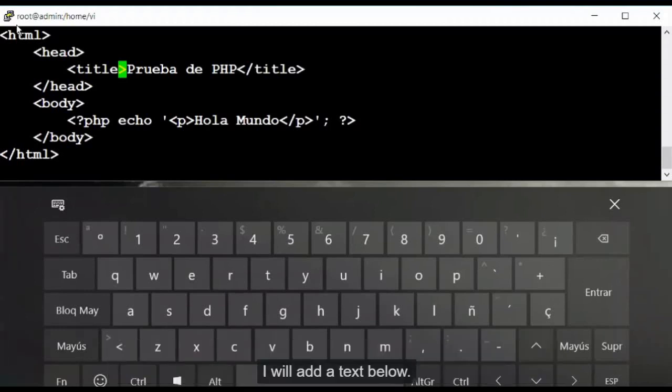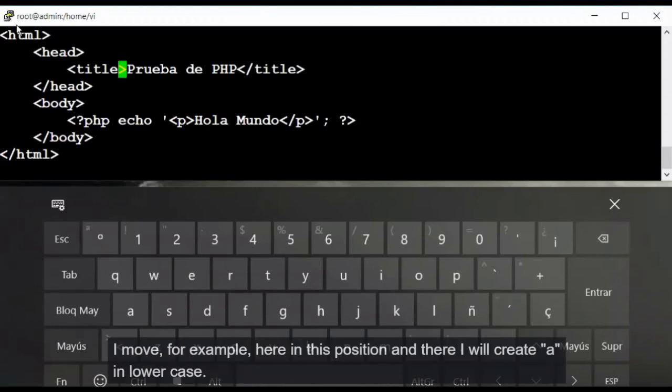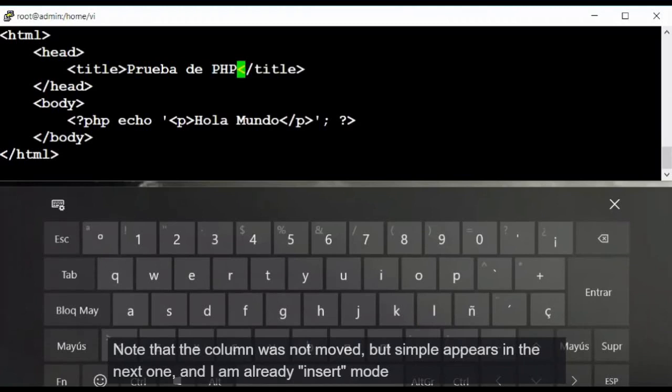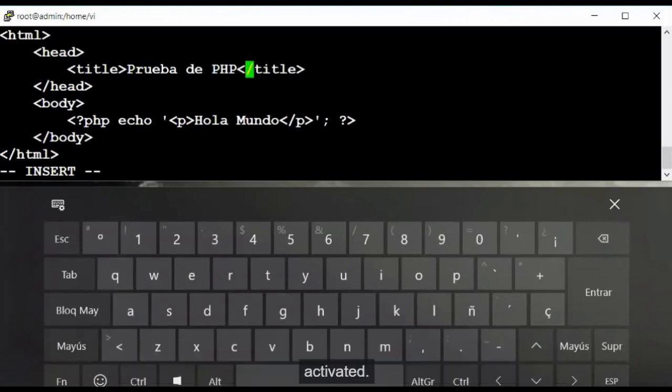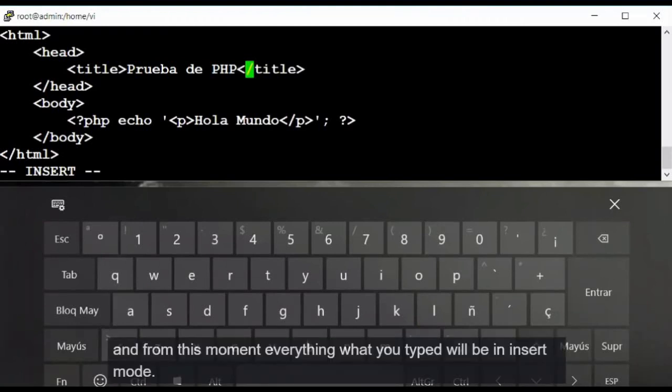I will add a text below. I move, for example, here in this position, and there I will press a in lowercase. Note that the column was not moved, but simply appears in the next one, and I am already in insert mode activated, and from this moment everything you type will be in insert mode.